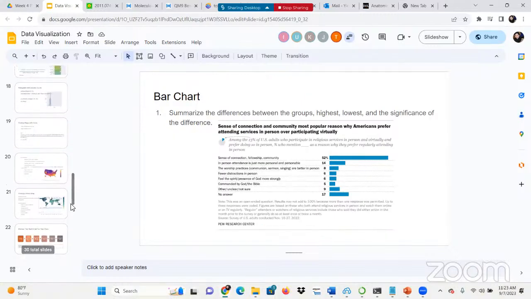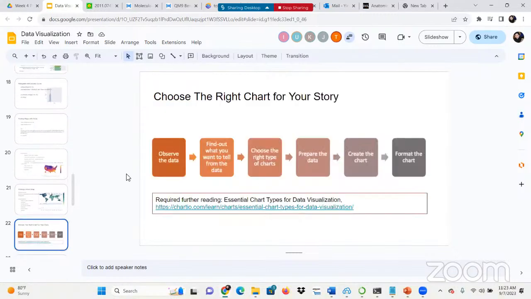Okay, so we have mentioned all those commonly used plot types and how to choose the right type. First, you need to know what question you are asking. Whether you want to compare the percentage of different groups, then you choose a pie chart, right?